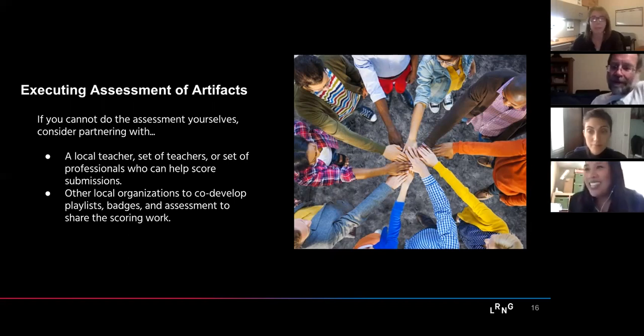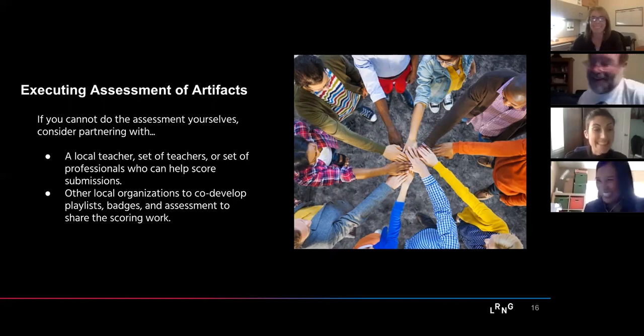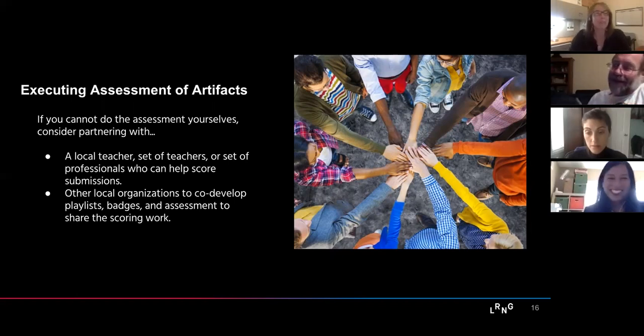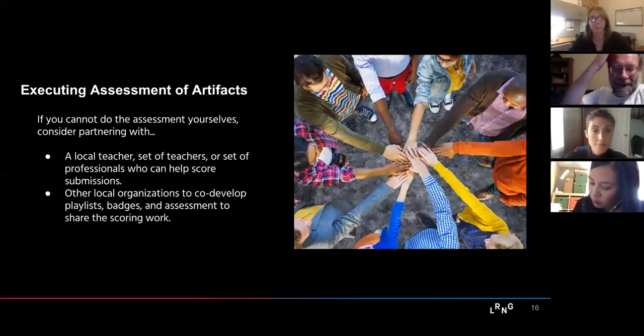I see Paul unmuted. Does that mean Paul has a suggestion? I guess it's eye contact, right? Yes, exactly. One of the things that we've been exploring is maybe trying to deal with two different issues. One is that finding opportunities at the end of a badge is not easy. And one of the things that many of us have come up with on the Youth Voices side of things is making young people into mentors for each other. Yes. So having different levels of peers, and then having those peers be able to assess each other's badges is one of the things that we're looking into.